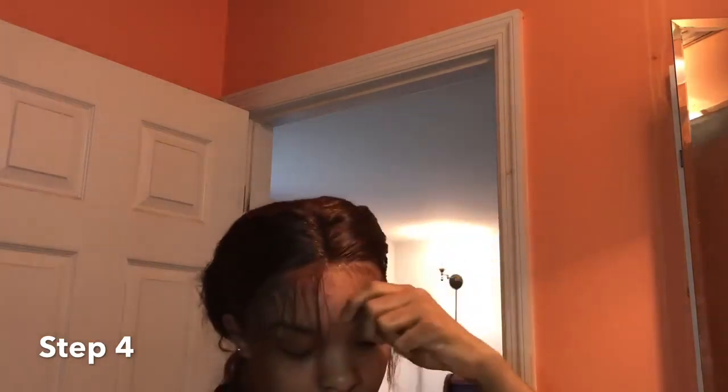In this clip, I'm using an eyebrow razor that I got from the beauty supply. I think it might have been a dollar, like 99 cents. But you can get it from any beauty supply. You can get it at Sally's as well.